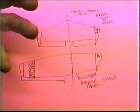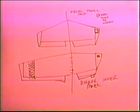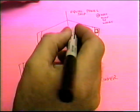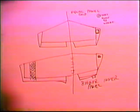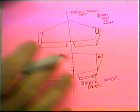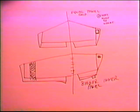So it's the same as a four-stroke argument where people say four strokes are an ounce heavier, 2 ounces heavier, 3 ounces. But they don't take into account the nose is shorter and you don't have 2 ounces of nose. So sometimes with a good argument, if you leave out one of the arguments in the argument, you miss the whole point. Now, the reason I'm saying this now is, I want to go to the next level. This is my feeling. An equal panel plane, of which the B-25 and many of our designs are equal panel, I like that it'll carry the tip weight. I don't want to pay for an extra ounce of weight, or half ounce, or third of an ounce, or anything that's going to make the middle of the wing weaker.